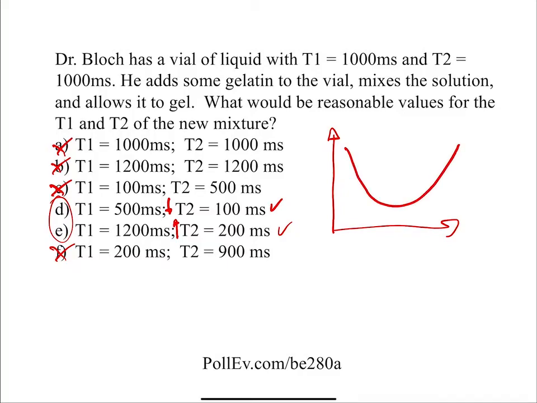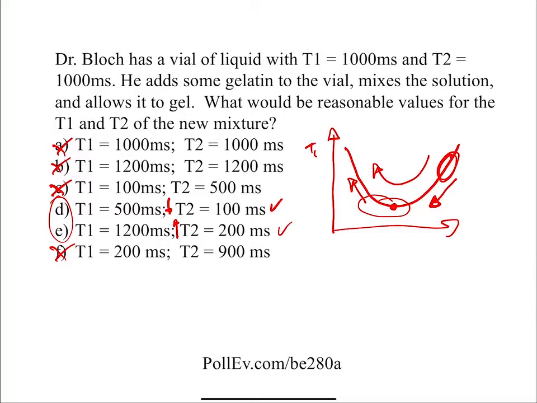Remember we have this T1 curve, and this is like the sweet spot here. So the question is where are we more likely to be on the curve? Were we more likely starting off here, in which case if we added gel, we would go here? Or do you think we were starting off in this region, in which case we'd be going up like that? Go ahead. I almost thought you'd be somewhere in between those two places where you circled, because if the bottom is a vat of liquid and the top is like a free liquid, it's kind of water, but it's more like somewhere along that curve. So moving it towards a gel would just move it into the other side of that curve. Okay, so the other possibility is we've gone all the way like that.